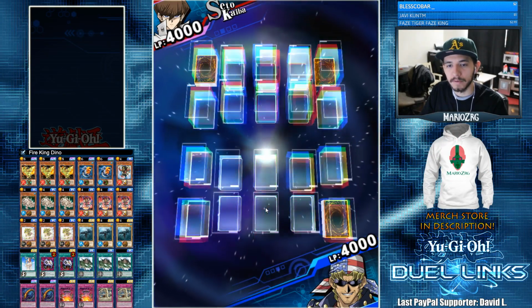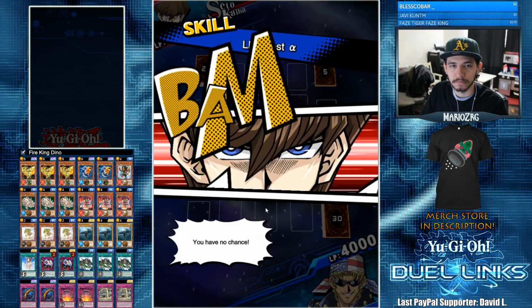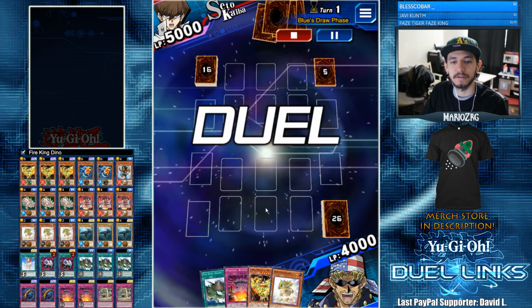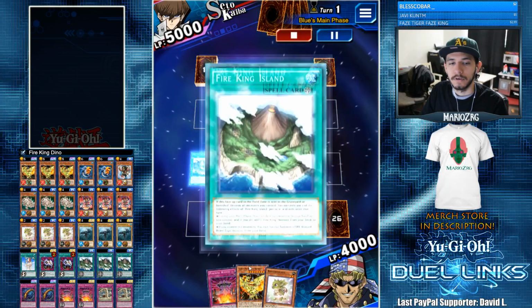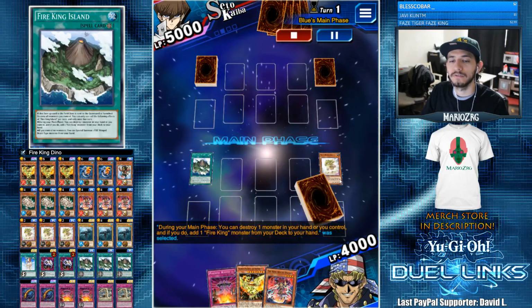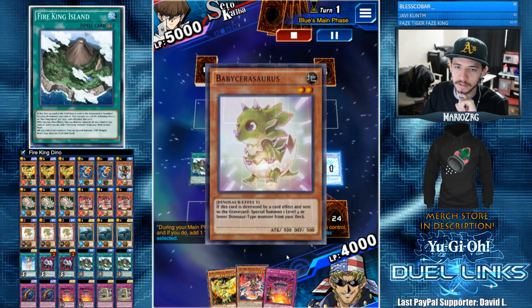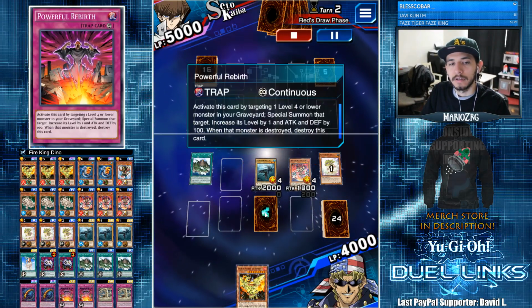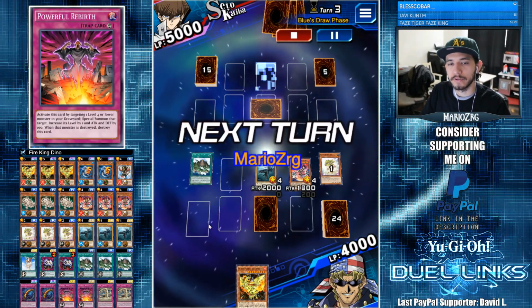Going up against Kaiba. Life Point Boost Alpha. Kaiba. We have a pretty good starting hand. Immediately we have Fire King Island and Baby Dino, so we're gonna search a Yashka. Special summon Omegalul Masher. And we even have the powerful Rebirth to back that up.